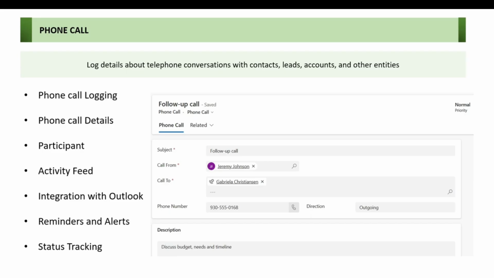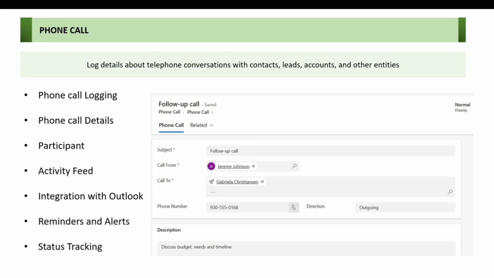I can say some of the use cases specifically for the phone call: sales calls, sometimes for selling our services, customer service support calls, sometimes appointment confirmations, feedback calls. These are some of the use cases specific to the phone call activity. Some of the benefits I can say: it maintains a detailed history of the phone call conversation with the customer and also with the leads, and it makes for really efficient collaboration.